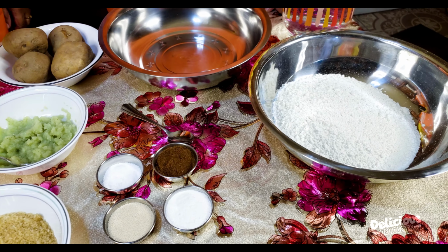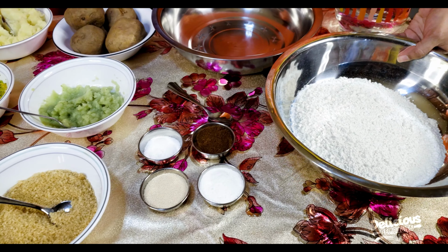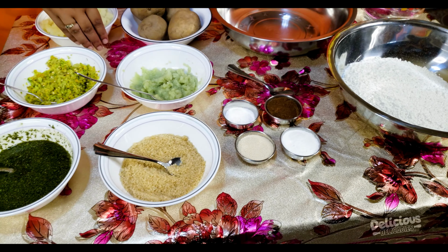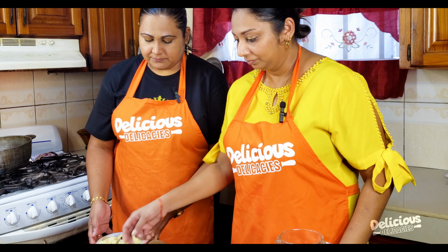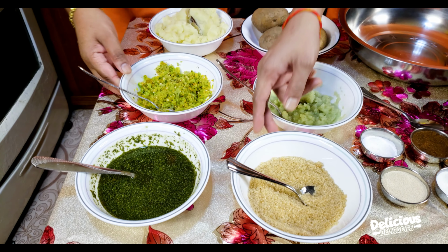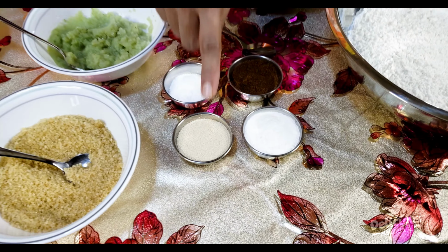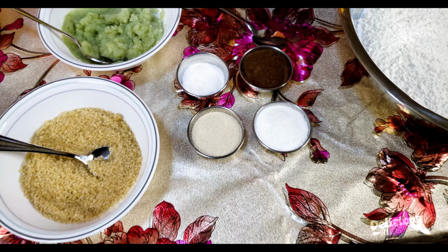Here we have all of the ingredients. So we have the flour. This is the potato that was pre-boiled. We have the garlic, pimentos, sugar, shadow benny. We have baking powder, yeast, jeera, and salt.